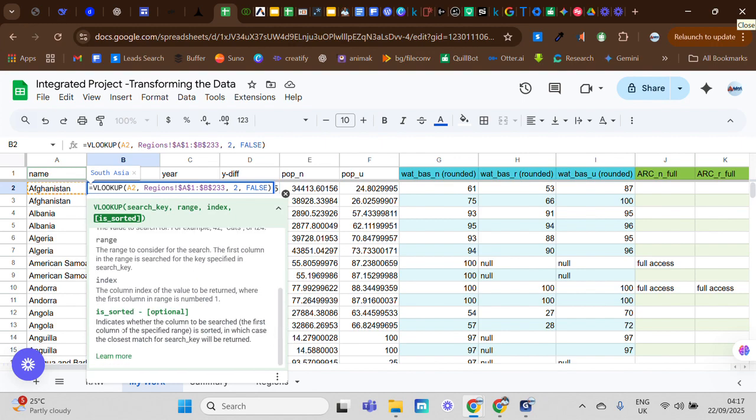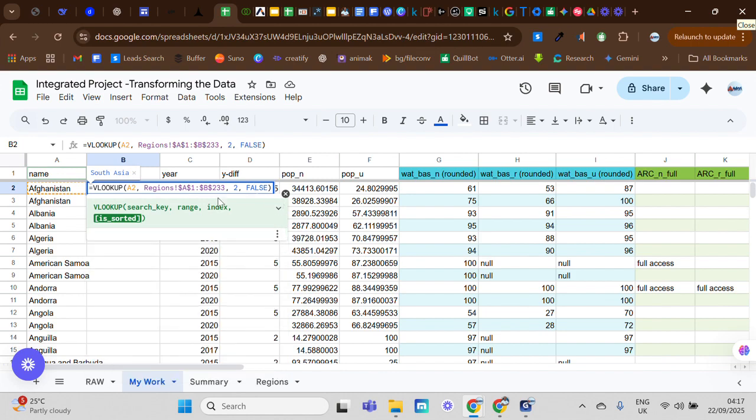It said indicate whether the column to be searched, the first column of the specified range, is sorted, in which case the closest match for the search key will be returned. So that is it. So I have chosen false, and then we'll see why.